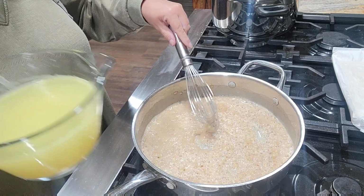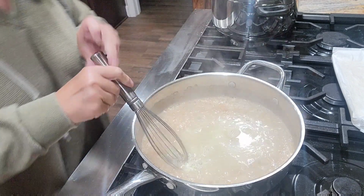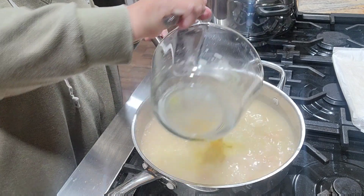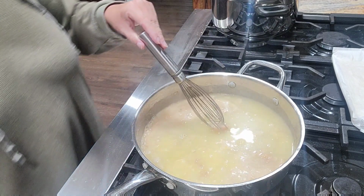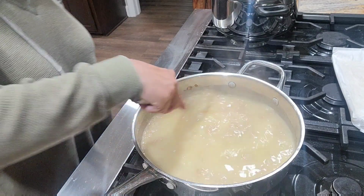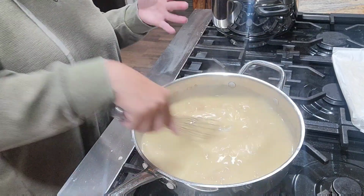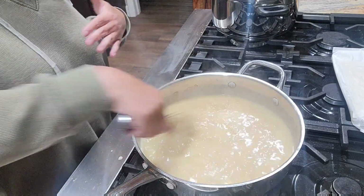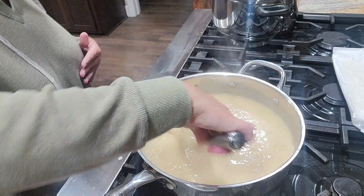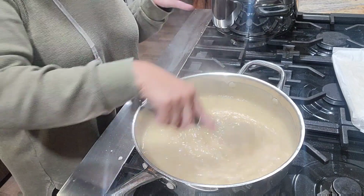All right, now we're going to add in 3 cups of chicken broth. And because I am right-handed, I'm going to add a little and stir a little. Let's go on in with it. That deeper yellow at the bottom, that was some of that chicken base that had settled. All right, and I'm going to bring this back up to high heat and let this thicken. Once it thickens, I'm going to turn the temperature down and add in some heavy cream, the chicken, and the vegetables, and it's already thick. And you can always add more if you need to, or water, or whatever.